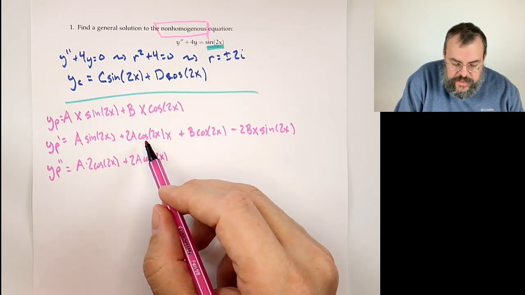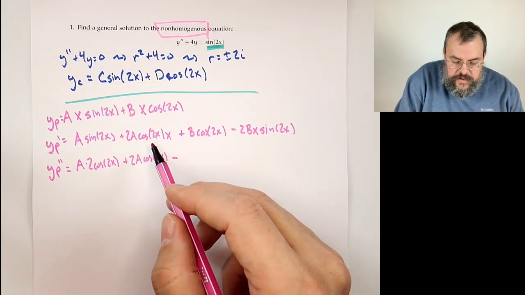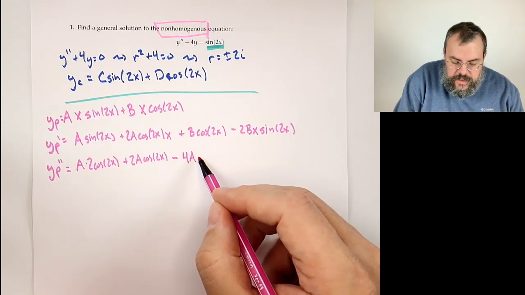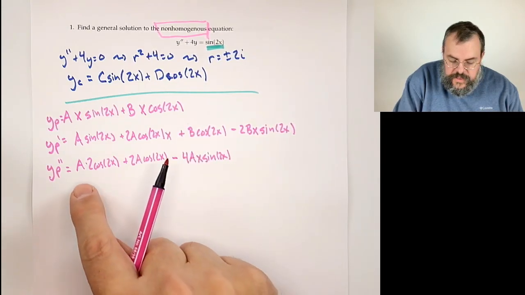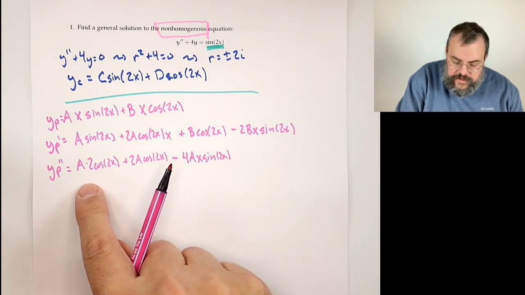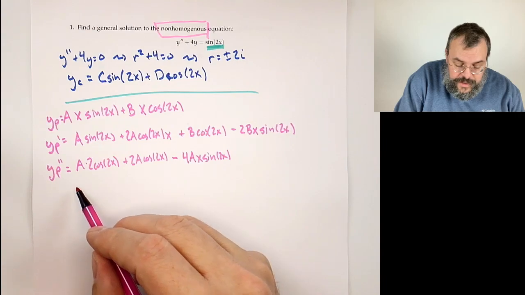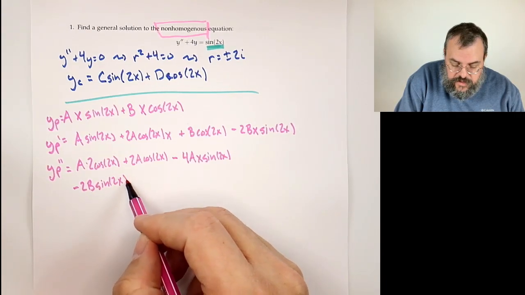And then now, if I take the derivative of the cosine, well, that would be minus, the 2 comes out. So it would be 4ax sine of 2x. That's the first two terms. And, well, okay, I'll start the next line. Derivative of b cosine 2x will be minus 2b sine 2x.